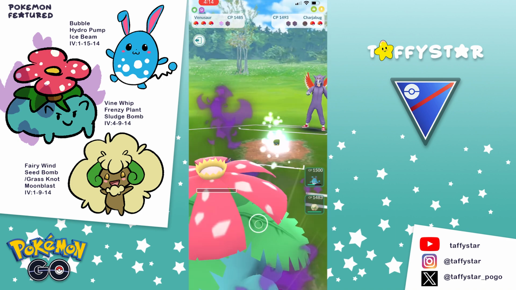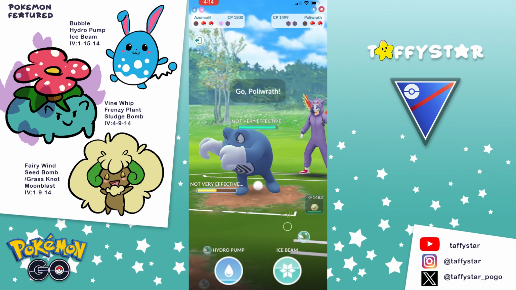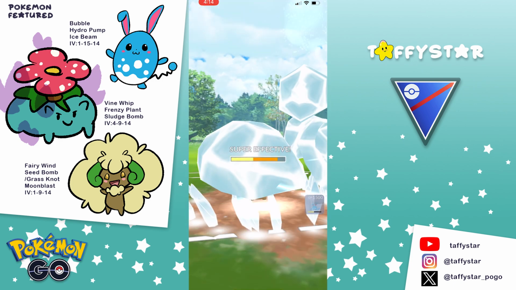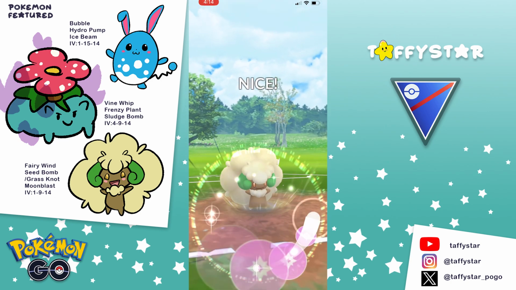Now here, I wasn't sure if I'd be able to reach a third Sludge Bomb, but we do. We live with 1 HP. We're able to reach that Sludge Bomb and take that Chargebug out. I think if I hadn't lived that, this would have been game over for me. But we were able to take that Chargebug out, maintain alignment, and my opponent has a Poliwrath in the back.